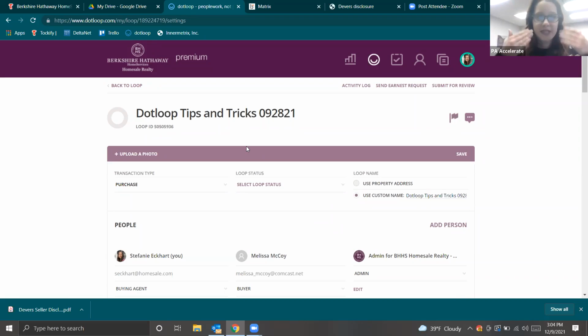Okay, so if Stephanie Eckhart owns this house and becomes incapacitated in some way, so that Melissa has to sign on my behalf, I'm still here. I still own this house. I just can't sign for myself anymore. So you should not be listing the property in Melissa's name. It's not her house. And that's what a lot of agents are doing, because they're like, well, Melissa has to sign and I can't find Stephanie and it needs to be Melissa's contact information. That's not how this works.